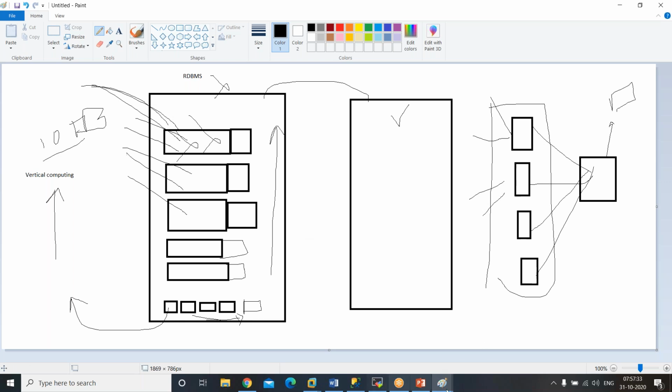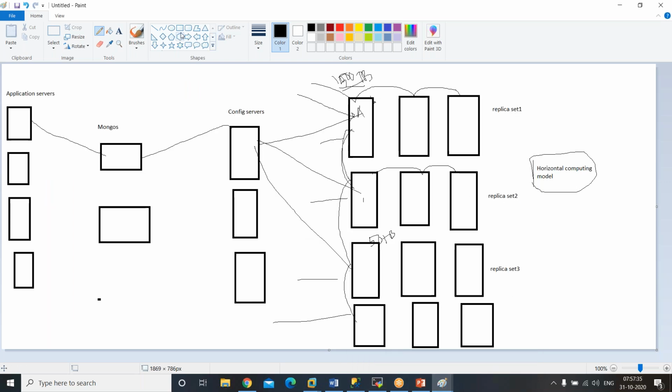If it is MongoDB, and one complete replica set is down for some reason, Mongo will not be down. It will operate with the rest of the replica set. Whatever data is available in the rest of the replica set, it will operate with that data. You don't see the downtime. The downtime happens only if all servers go down. Even one set is enough. Whatever data it has in that one replica set, it will serve the applications automatically.